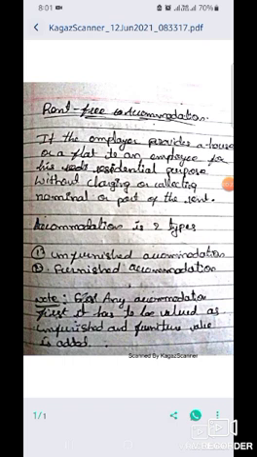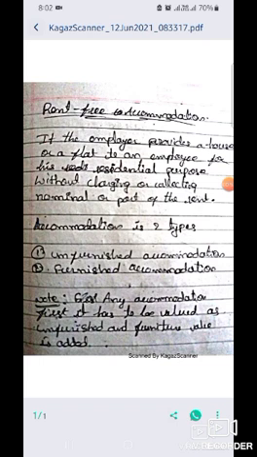There are two types of accommodation provided by the employer: unfurnished and furnished. Unfurnished accommodation means without any furniture, only empty rooms, and furnished accommodation has furniture useful for the household.